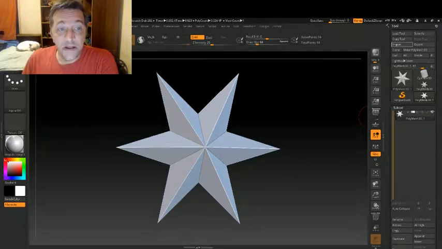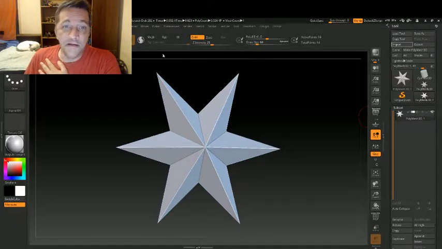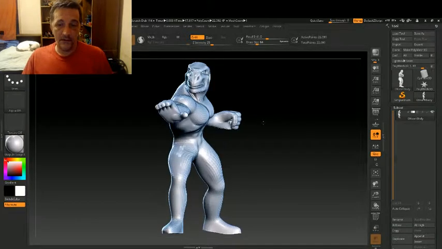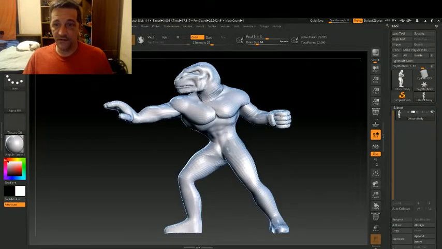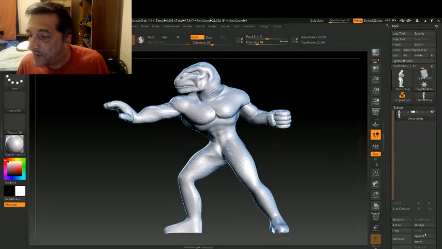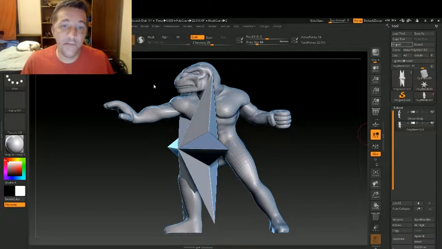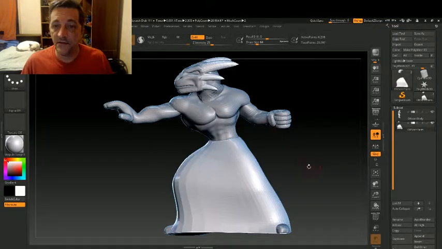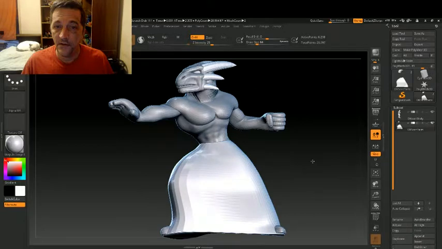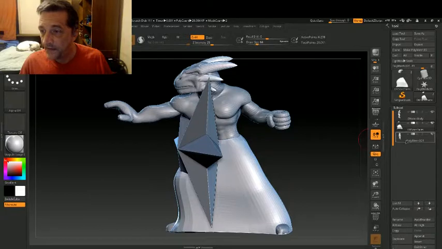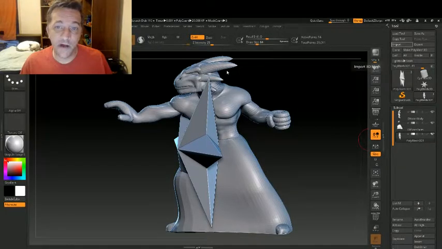So now we're going to go ahead. We're right now in ZBrush, and I am loading in the extra parts. First of all, the body. And we have our sorcerer body. Now I have to append a subtool, and on that I'm going to import the parts. And then we're going to append another subtool, and here I'm going to import the props.